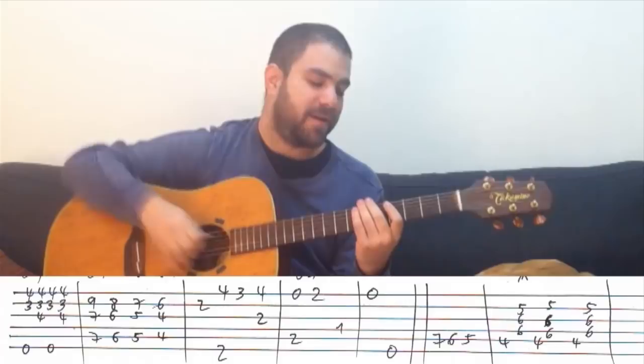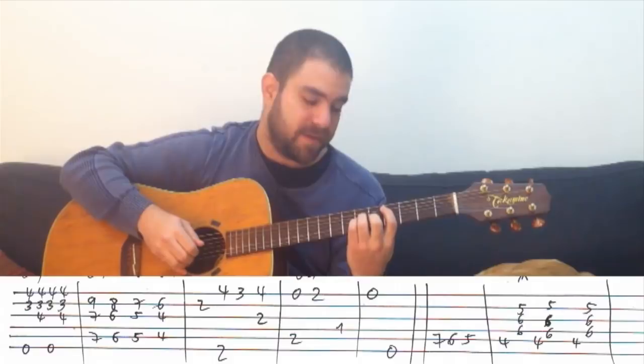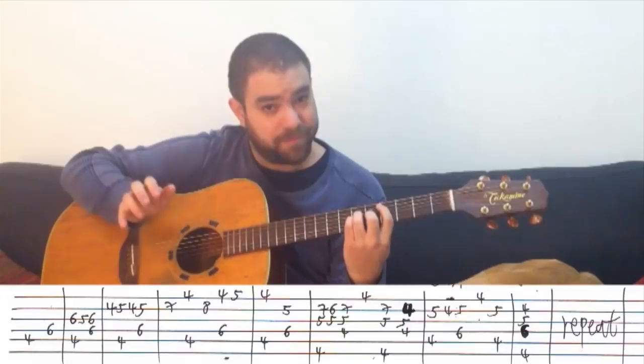Now you do this 1, 2, 3 times. Last time begins the melody. So you just play the bass note and then you do this. Second bass note by itself. Okay, so it's 2, 3, 4. Okay, without the chord.